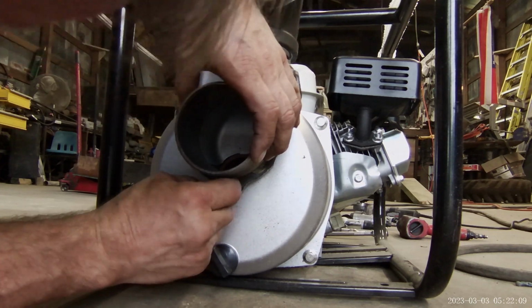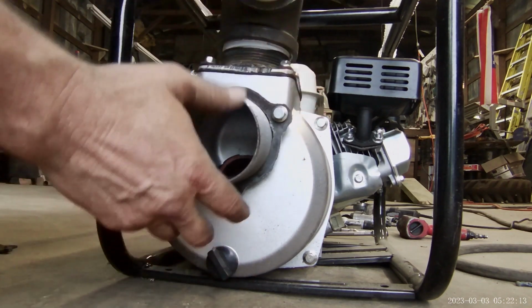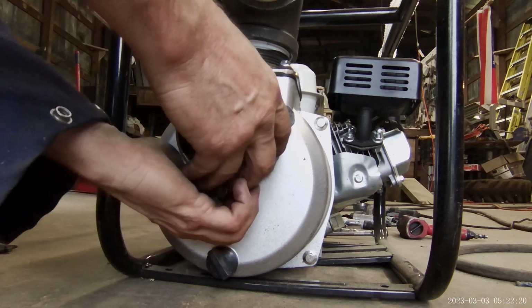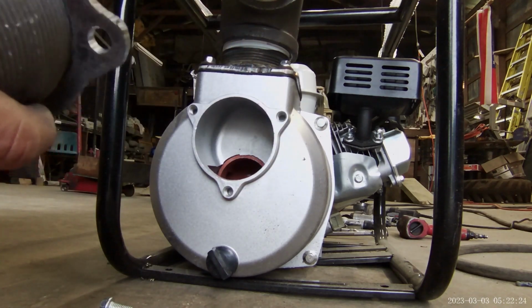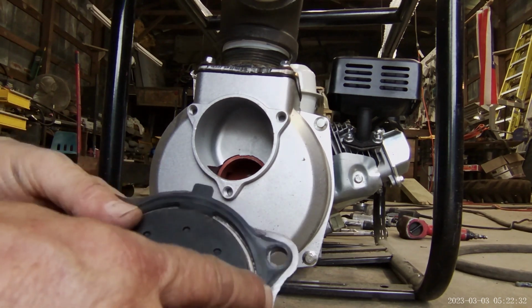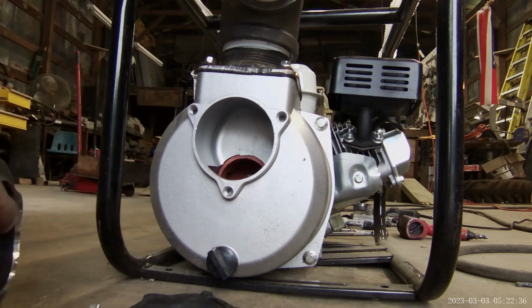I might have to get a little crazy with that one. Nope. Three in there. Alright, that's good. That's the gasket goes behind it. I don't think that's going to be a problem. It's not going to seal off right, but I'm still going to use that. It's not a big deal. Okay.